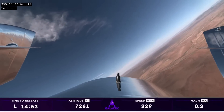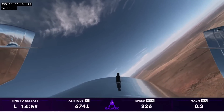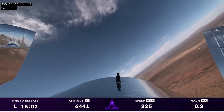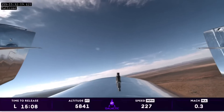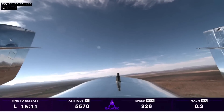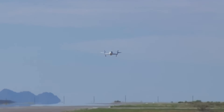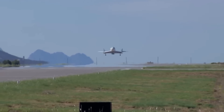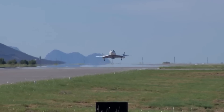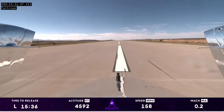The crew have this incredible view not only of the New Mexican landscape, but of our Spaceport facility, where they spent the last few days bonding and training with their crew — so it holds a special place in their hearts, and they get to see that view on their way down. We're 1,000 feet above the runway. The runway here is about 4,500 feet in elevation. Pre-flare — that's pulling the nose up and taking advantage of the ground effect, which is extra lift you get when you're close to the ground. We've crossed the threshold — that's the beginning of the runway.